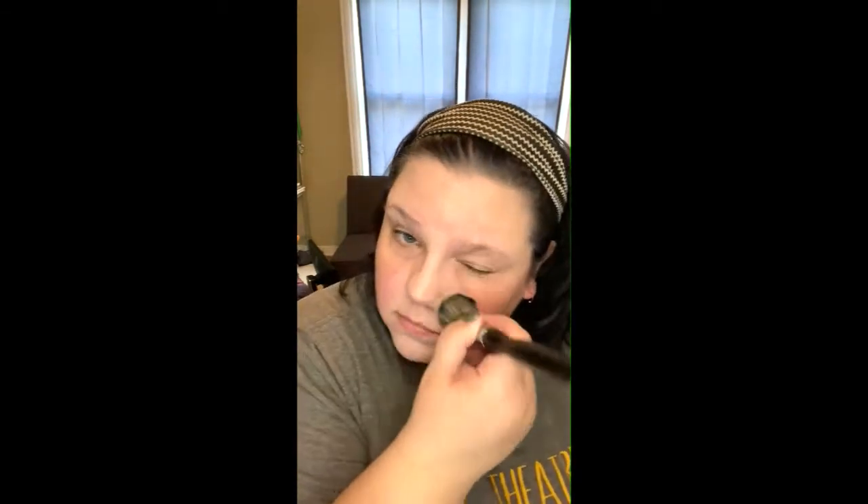Go up into the hairline. I do like using brushes sometimes as opposed to triangles — that is entirely up to you, whichever you want to use. I do recommend that you don't put it on with your fingers, simply because sometimes it does work best to dab things in and mix them with your fingers, but your hands are where the bacteria lives. We are in a time of COVID right now, so we don't want to be touching our faces too much. And it can also cause breakouts.